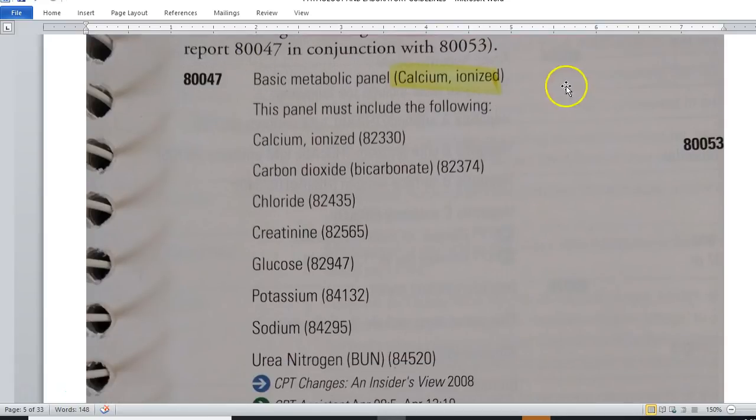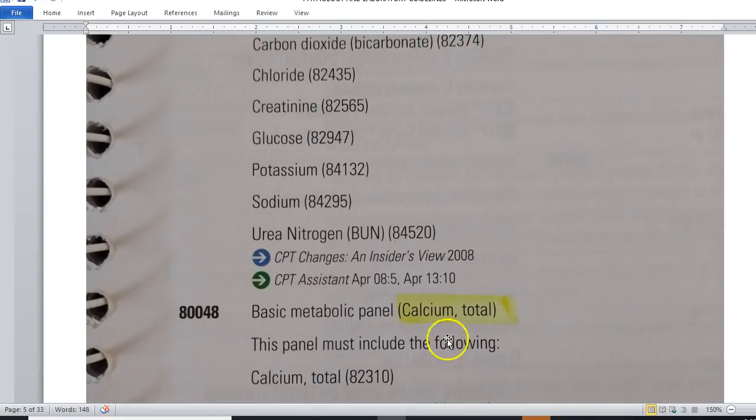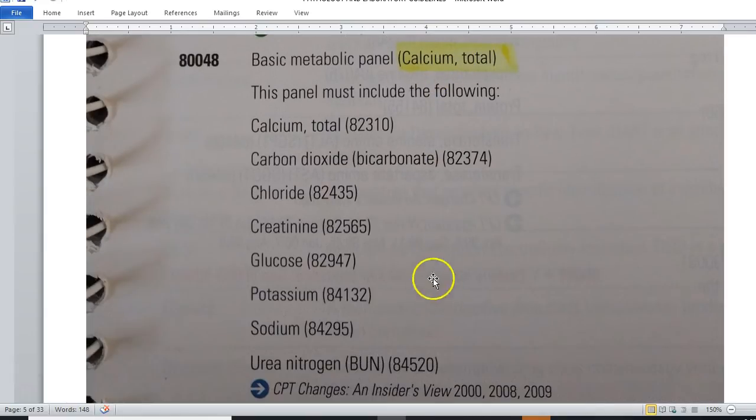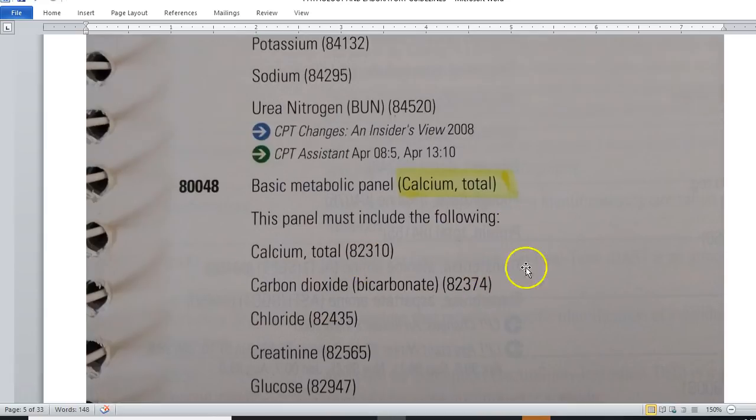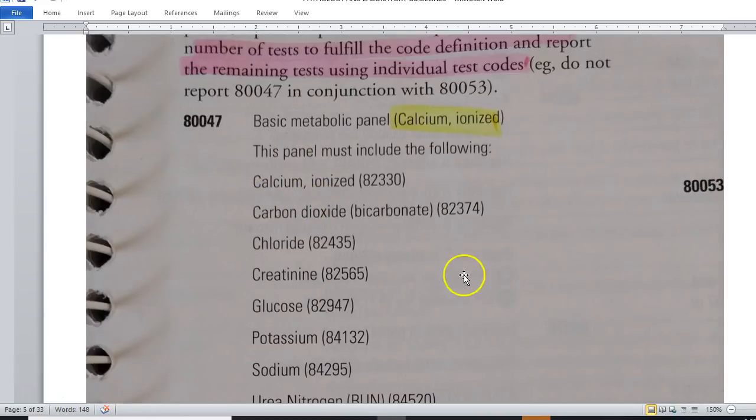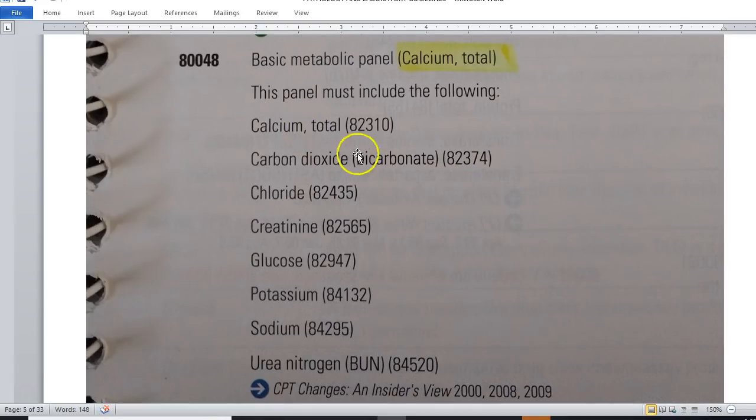Here you're going to see calcium ionized, and these are all of the tests that are included. Again, calcium total here; the only difference between these is how we're actually looking at the calcium, the ionization of the calcium in the machine versus the total calcium in the machine. Most of these tests will be done by putting the blood into a machine and having the machine run the results. However, on occasion, we will have somebody in the lab look more specifically at things like the white blood cell count, especially if we're worried about infection, inflammation, things like that.